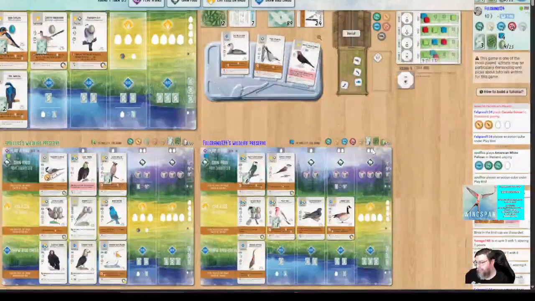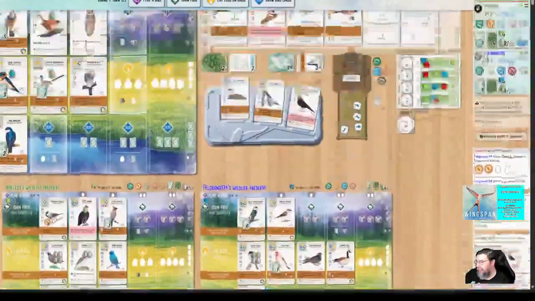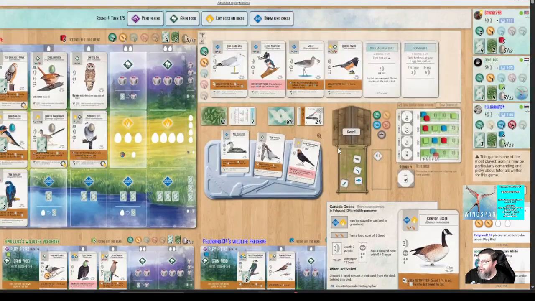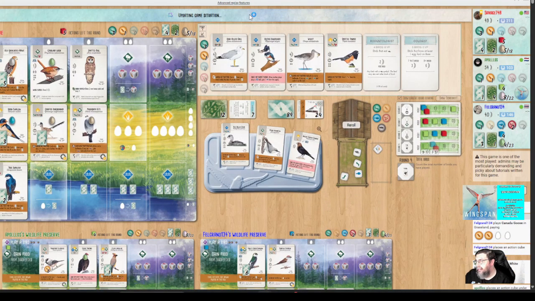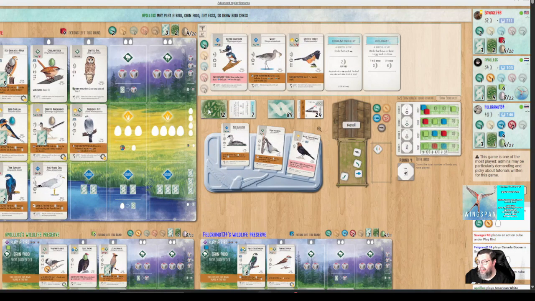Canadian Goose, really good card, especially with this card. You have this card in front of this card, so you get the wheat, then you spend the wheat to tuck 2 cards. It's a really good setup. Yep, like I said, I was going to play that.